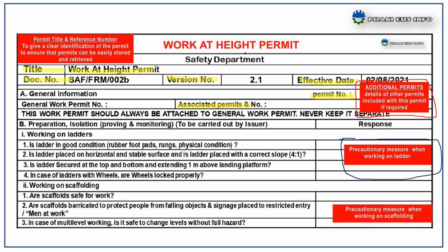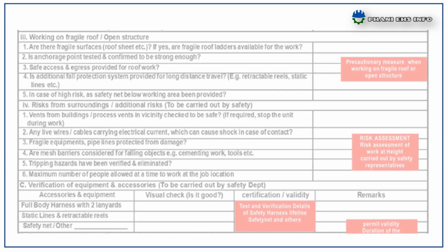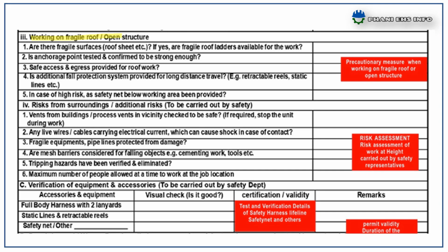Next section is about precautionary measures to be verified before start of the work activity, which includes control measures. For example, while working with ladder: condition, type of ladder used, ladder position, etc. While working on scaffold, for example scaffold tag, scaffolding inspection details, etc. Working on fragile roof structure, for example platform, lifeline, safety net, etc.